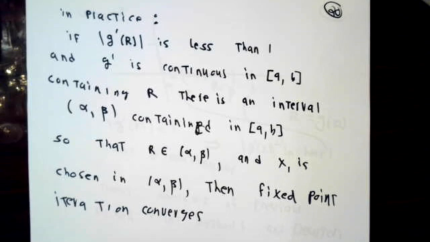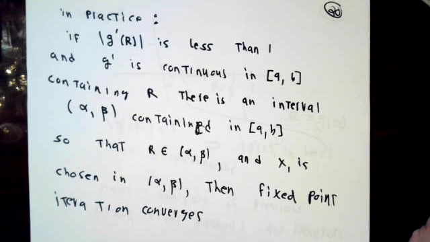So within the interval from a to b, there must be a smaller interval, which also contains the r, so that when you look at the derivative, the g prime is less than 1 in absolute value because of the continuity. If you pick your initial x1 in that interval, alpha to beta, then the fixed point iteration is going to converge on you. This is very important to us. This is how we're going to see how certain algorithms converge or don't converge.